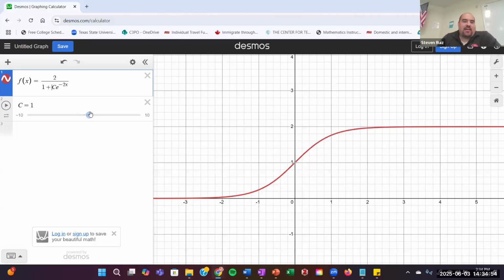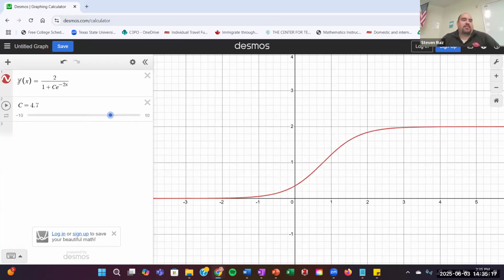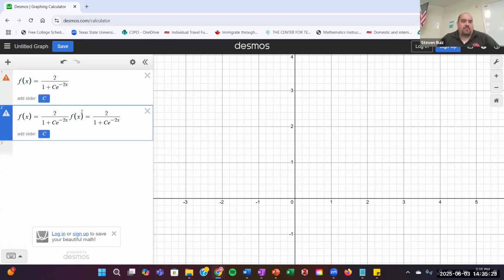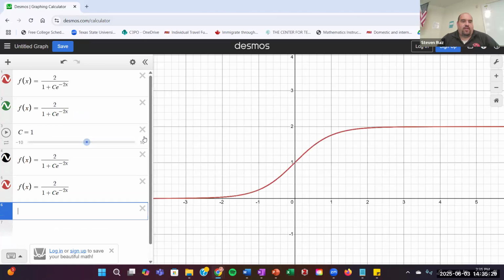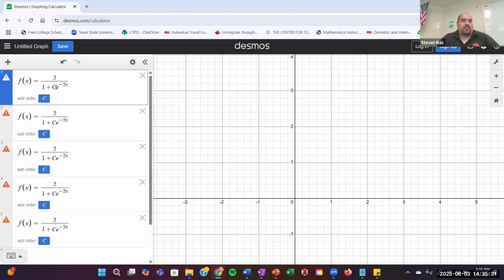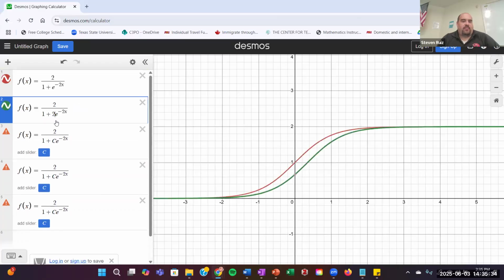So let's see if that follows suit if I slide the value of c up to 2. So we see these values of y start to decrease. And I know this is not exactly what you were asked to do, but this is the kind of response we're seeing. So let's do this. Let me go ahead and copy this, like that, 3, 4, 5. And I'll replace c with the values we care about.